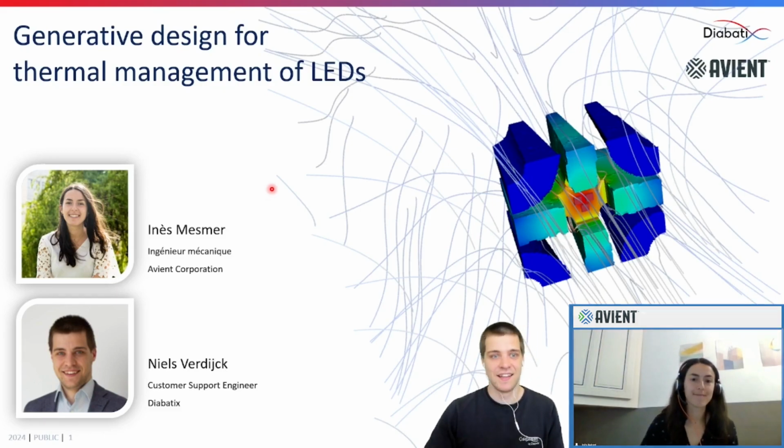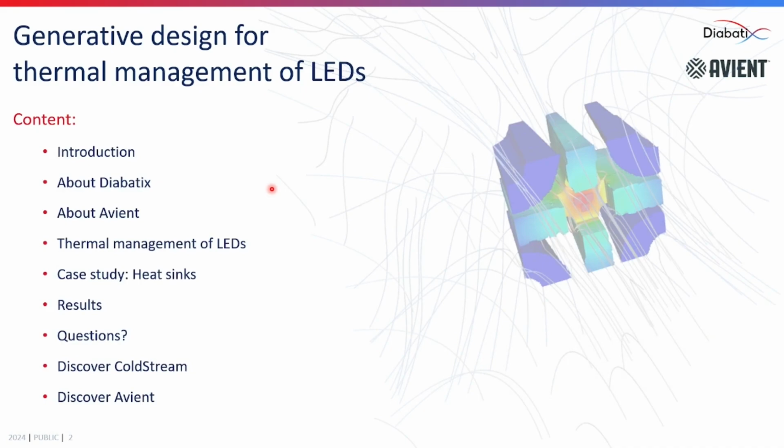Thank you, Ines. For today's webinar, we'll be covering quite a lot of topics. The introduction, that's something that we did already before. Next, we'll discuss more about what Diabetics and Avient do in our respective fields. This gives you insight into how we apply both of our knowledge to the application that we want to discuss today. We'll then move to the actual case study itself, so how we tackle the problem and discuss the results. If you have any questions, we will cover them towards the end in the Q&A session.